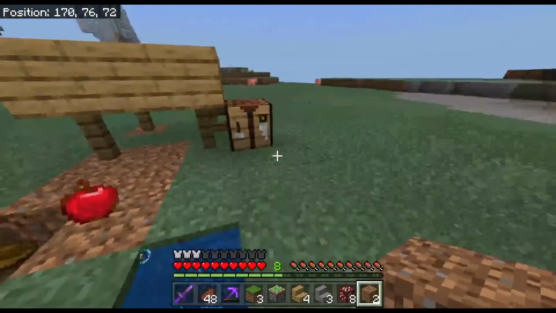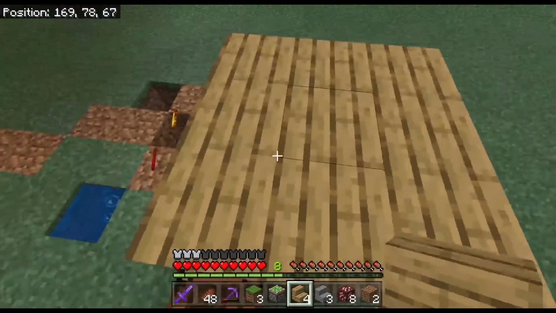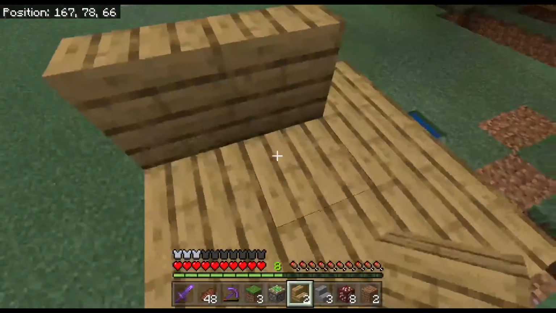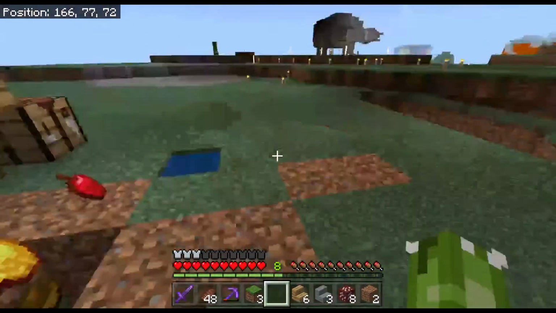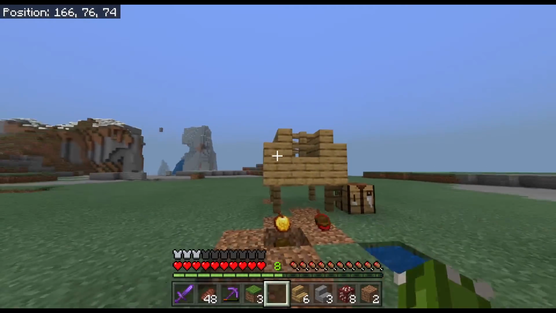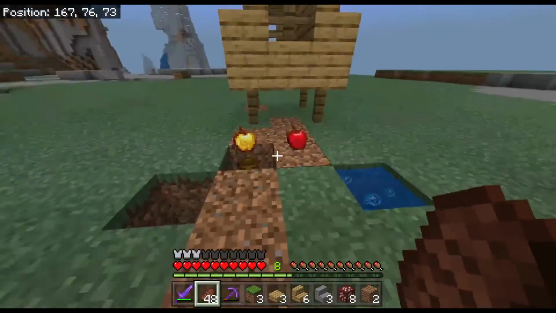Later, anyway. So for now, let's finish off our little shrine. Let's go and put in an actual roof here. Let's start with some stairs on the edges. And then we will put some fences on the sides, just to fill in that gap. I think we need some slabs to top that off. And I think with that, our little shrine here is complete.